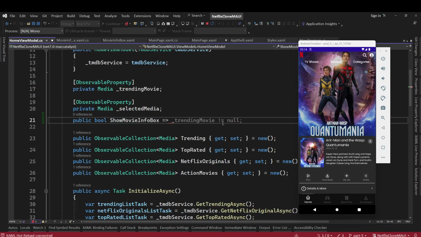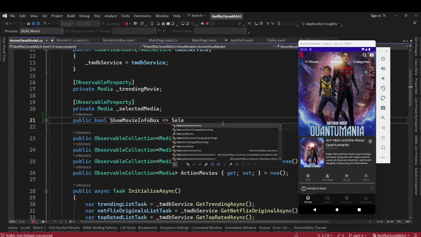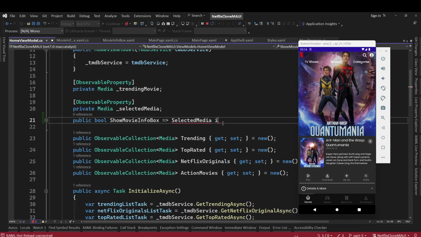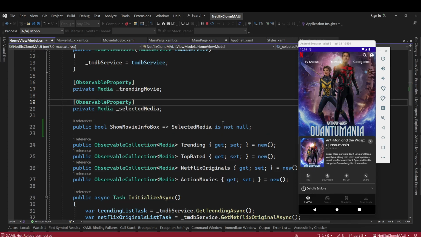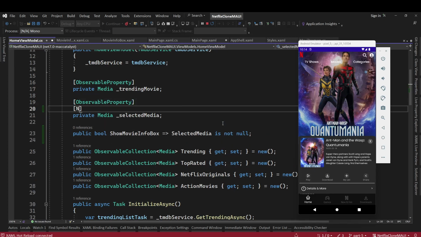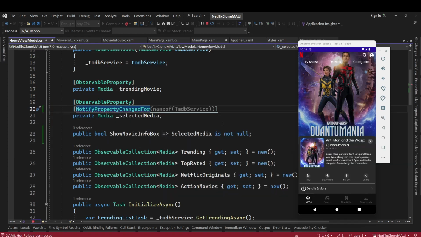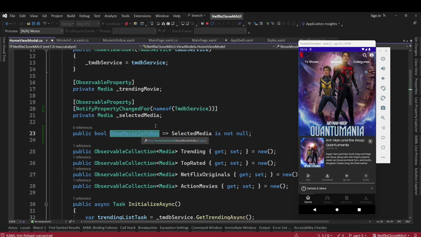So it will check if the selected media is not null, then we'll have this, right? And for this, we'll set NotifyPropertyChangedFor on this property as well, the name of ShowMovieInfoBox.